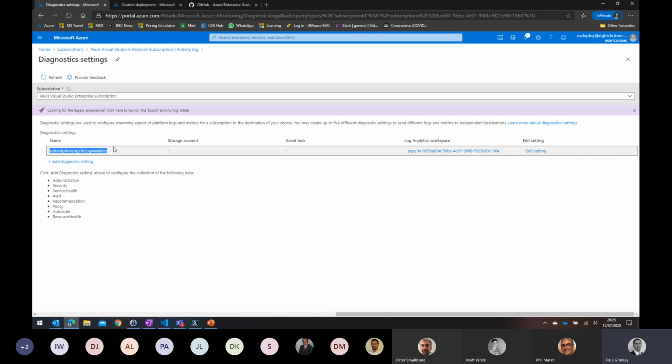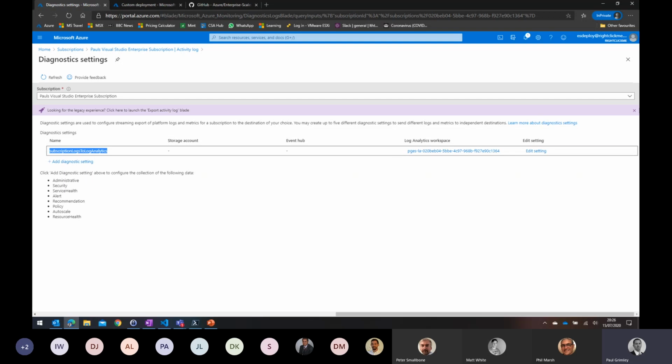So I guess what this means is if you added another subscription under the same policy assignment, the same management group, it would receive exactly the same definitions and requirements, which is: if you're going to be created under my management jurisdiction, then I'm going to tell you that you send your logs to this Log Analytics. You don't have a say in that. I'm telling you this, and this is what this is doing. This is effectively forcing each subscription that's created to go to this Log Analytics. So I guess this is where you still retain control of your core needs and requirements: security logs, diagnostic logs will all be sent to that central Log Analytics Workspace that we've defined as part of this subscription.